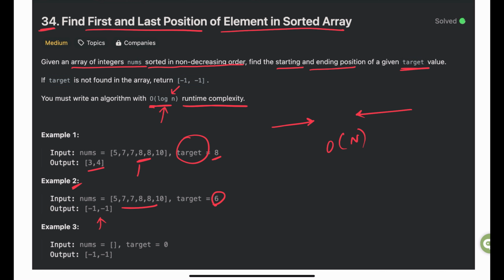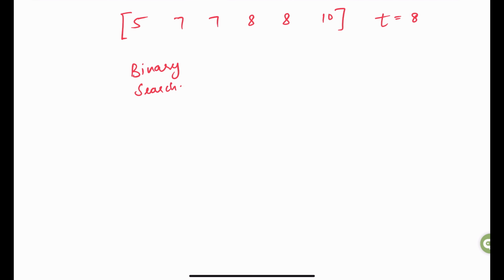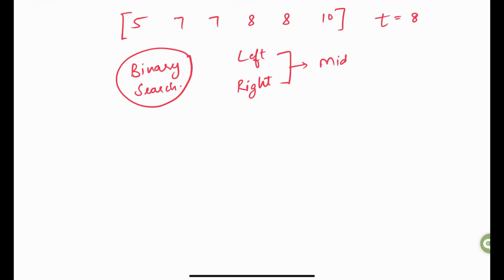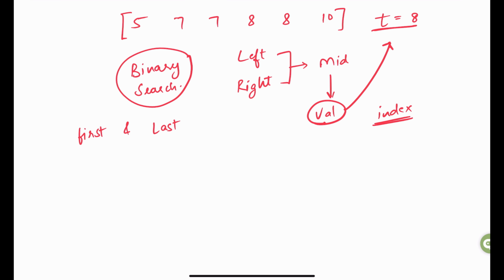Now let's switch to the whiteboard and discuss that solution. One way to solve this problem is to use the binary search algorithm, where we'll use two pointers, left and right, and then based on these values, calculate the midpoint of the array, and whatever value the midpoint is pointing to, we'll compare it against the target. And if the value matches the target, we'll accordingly update the left and the right pointers so that we can identify its corresponding indices. The only added complexity here is we need to identify the first and the last index of the same number. And to get this information, we need to tweak our algorithm.